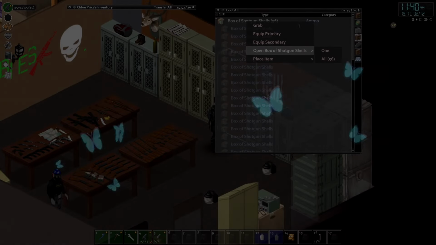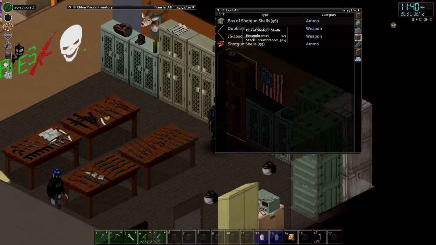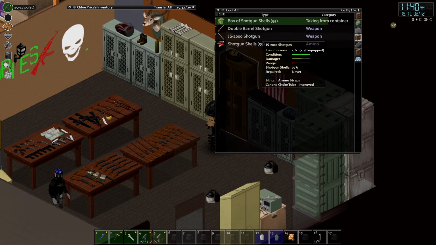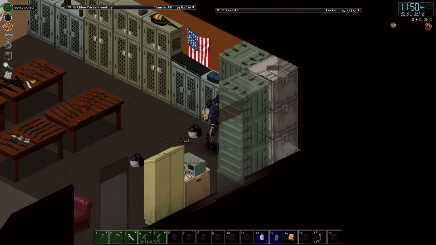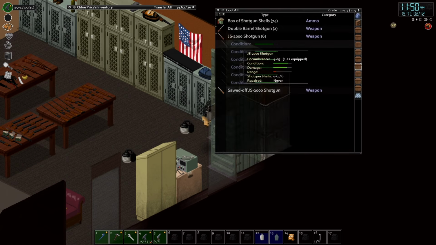And we're back with some more Project Zomboid trailer trash. Okay, so here's the deal. I want to do some more construction around the base, but to do so, we're going to need some nails. And we don't have any nails.